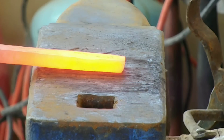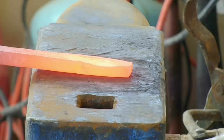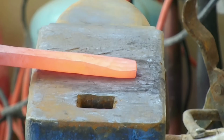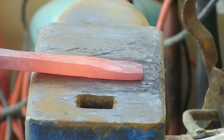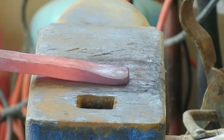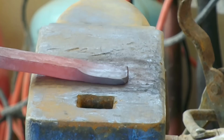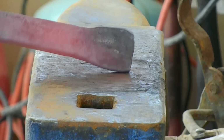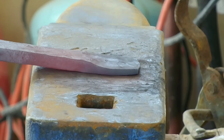All right, now we've got the whole thing flattened out into about 1/2 inch thick, give or take. And now I'm just going to flatten out the one end that's going to bend over and be the tab that's underneath the lid of the cooler. And it's going to take me a couple heats to do this because it gets too thin, too wide, too fast, and I can't do it in one heat. So it takes two, me and you.